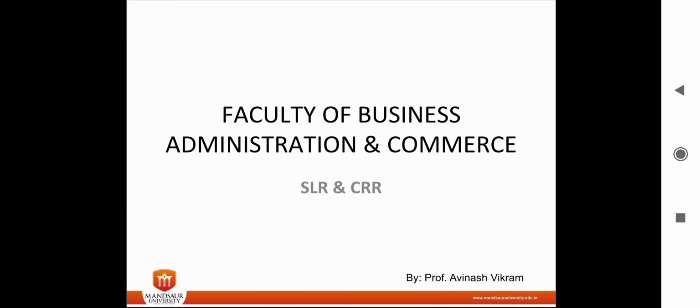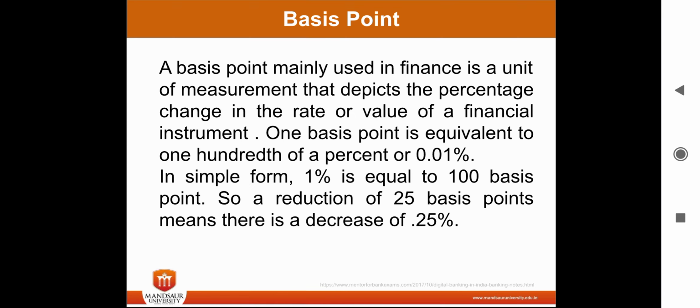Hello students, today we are going to discuss SLR, CRR and other rates. To understand SLR and CRR, we first need to understand the basis point. A basis point is used in finance as a measurement of percentage change in a rate. In terms of basis points, 0.01% is equal to 1 basis point. So if there is a reduction of 25 basis points, there is a decrease of 0.25%.